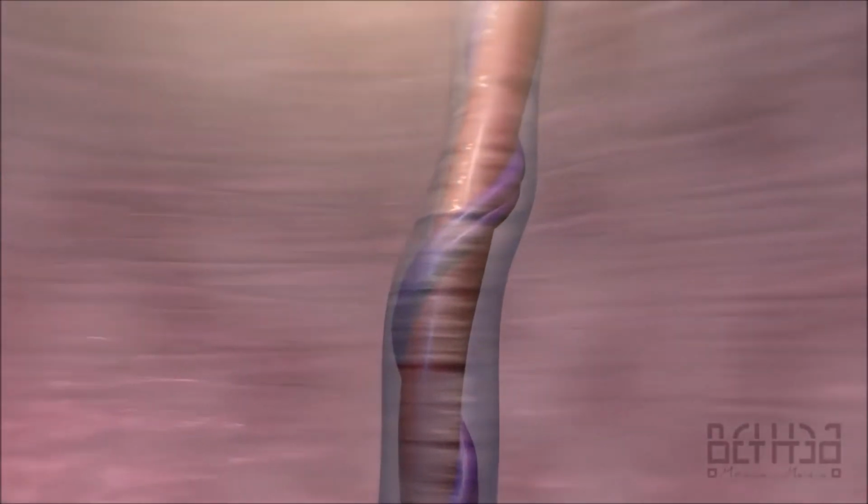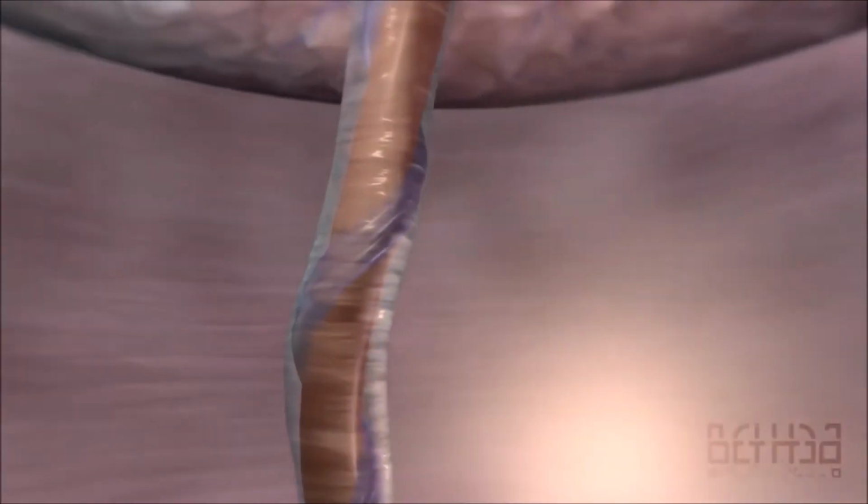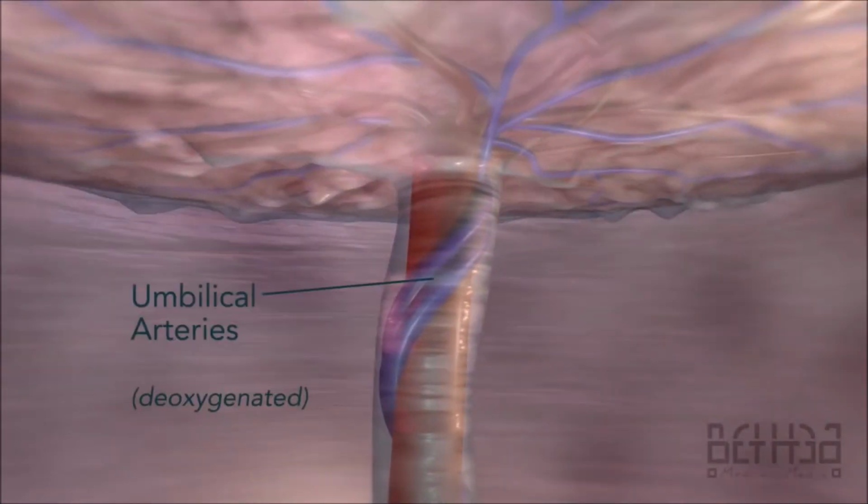By the 4th week, fetal blood flow is established. Poorly oxygenated blood is transported to the placenta from the fetus via paired umbilical arteries. These arteries send branches into the chorionic villi and divide into capillary networks at the terminal ends. Carbon dioxide and waste products are removed from the fetal circulation across the placental membrane to the maternal blood in the intervillous space. Oxygen and nutrients are transported across the placental membrane from the maternal blood to the fetal capillaries.